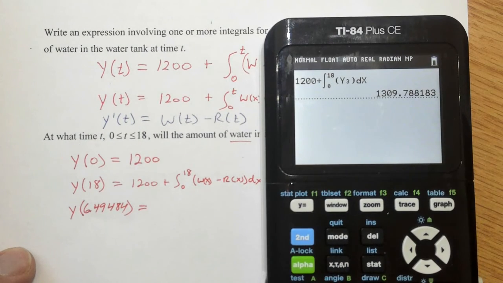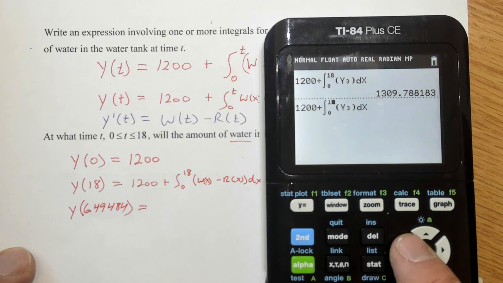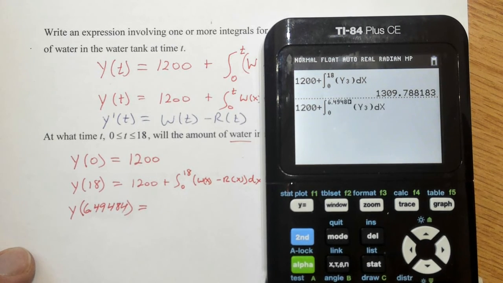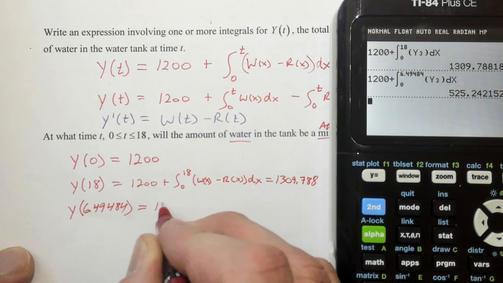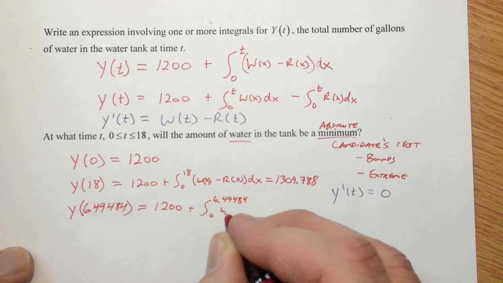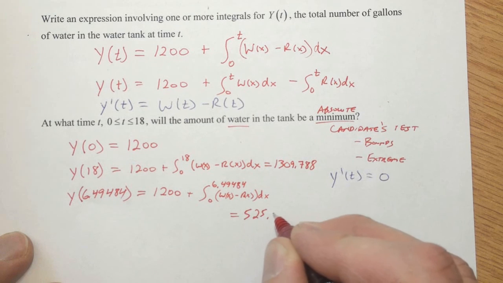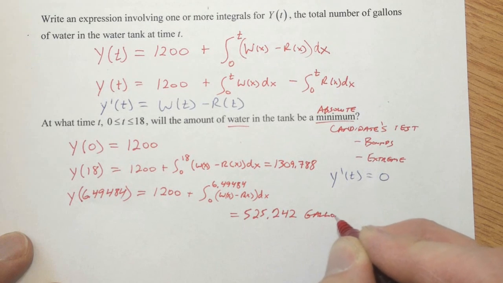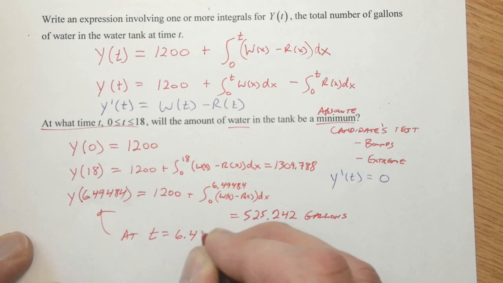And last but not least, we need to find this last one. So what I'm going to do here, I've got to put 6.49484 up there. So I'm going to just push up, hit enter, and then use the arrow keys, and I'm going to overwrite this with 6.49484. And, again, the calculator's going to take about 15 seconds or so to get this squared away. We know there's relative min, so this number should be the smallest, and yes, it absolutely is, 525.242. So, again, what we did here was 1,200 plus the integral from 0 to 6.49484 of W(x) minus R(x) dx. And we get a value of 525.242 gallons. Now, the question asks, at what time will it happen? So we can clearly see that's our answer at t equals 6.49484.